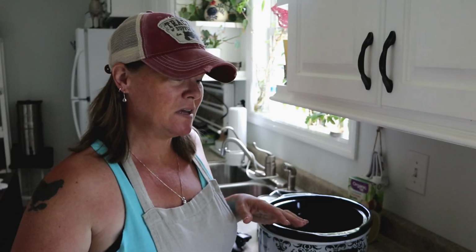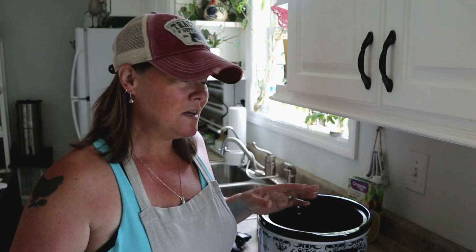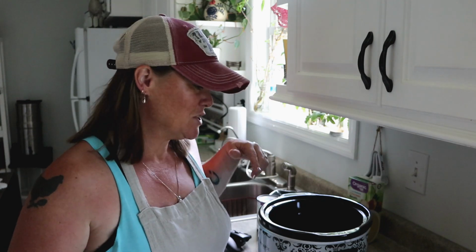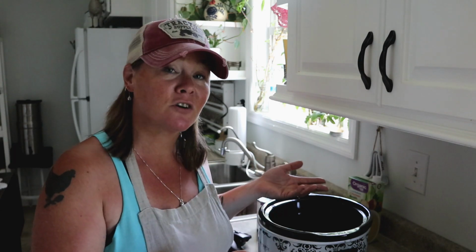So the recipe I'm doing is a creamy tomato and chicken soup. Super easy. I actually realized though, as I was going through and getting out all of my ingredients, I'm missing something. So I will run to the store. I'm out of onions. So I'm gonna go ahead and put everything together. I'll run to the store, grab some onions, and I'll just toss the diced onion in here when I get home. No big deal. It's a slow cooker recipe. It's going to be cooking for hours anyways. So it's not the end of the world if the onion doesn't go in immediately.